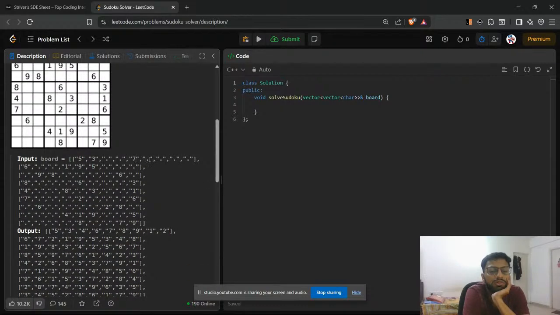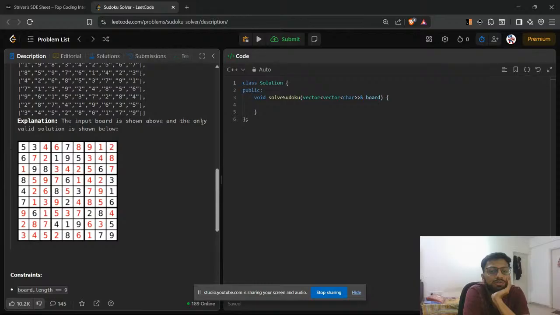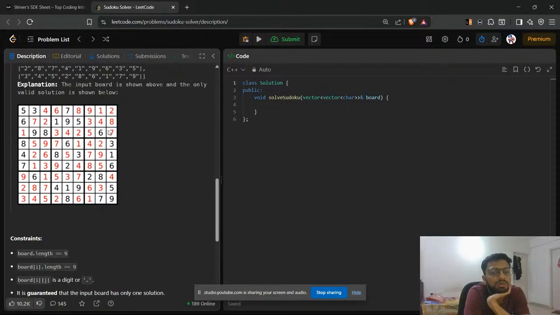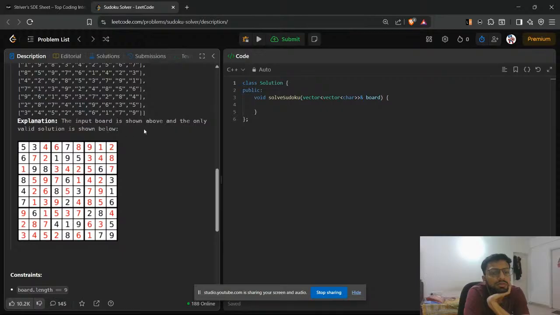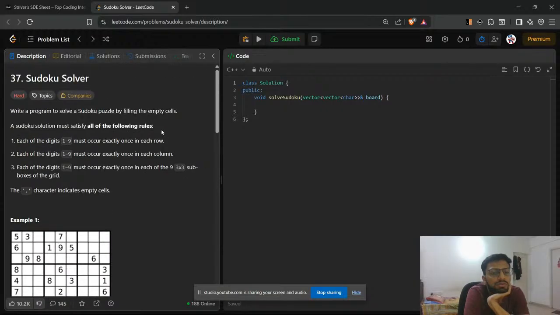मेरा बोर्ड इस टाइप से होगा। Input board is shown, where the solution is shown below. Solve a Sudoku puzzle by filling the empty cells.